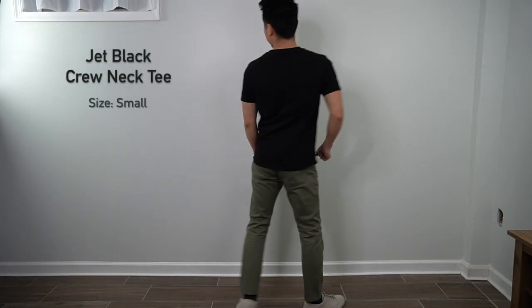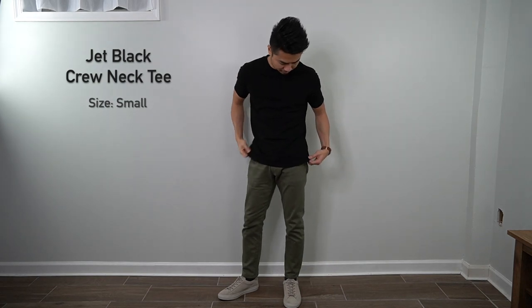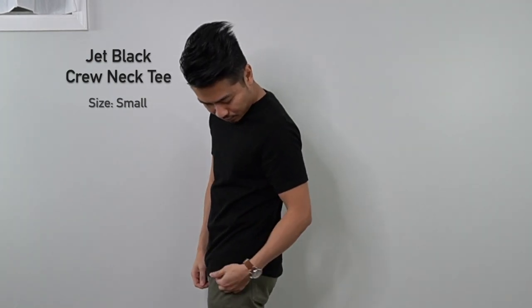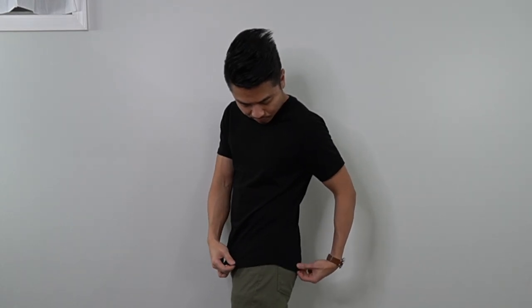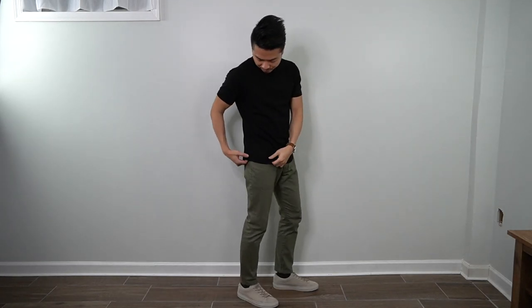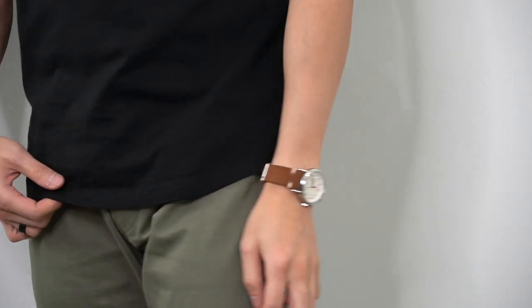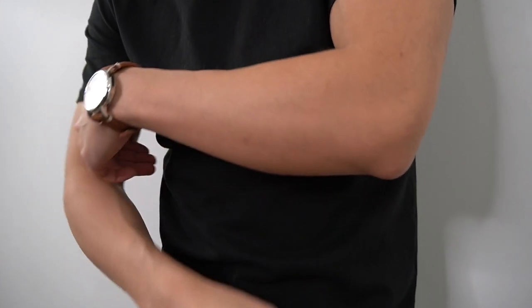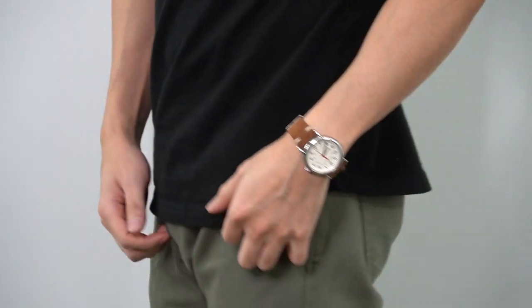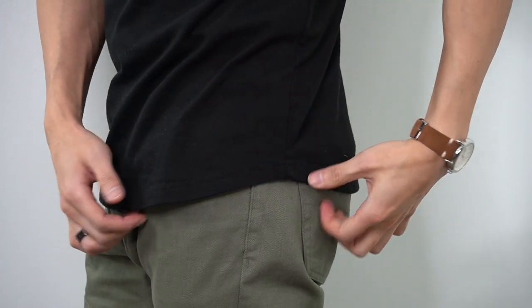Dialing down the casualness, here's the staple crew neck t-shirt in jet black, size small. Ash & Deary really nailed this one — the fit is pretty flawless. It's slightly roomier in the body, which I like, the sleeves are fitted around the bicep, landing around mid-bicep, and the shirt length hits around mid-fly. It's very comfortable, really soft cotton, and features a unique fishtail bottom hem that adds character over a straight flat hem.